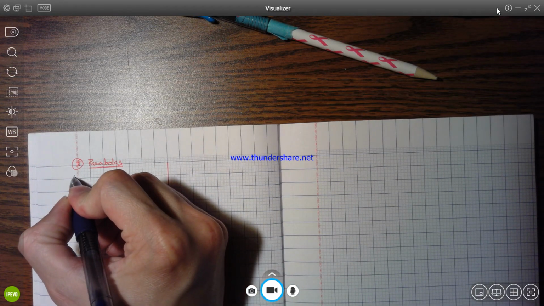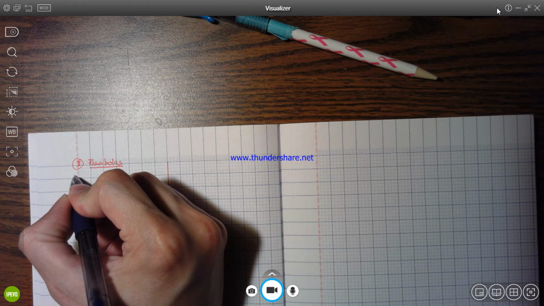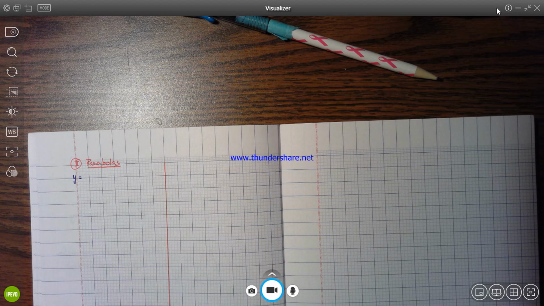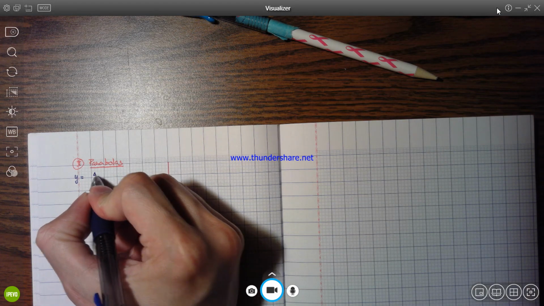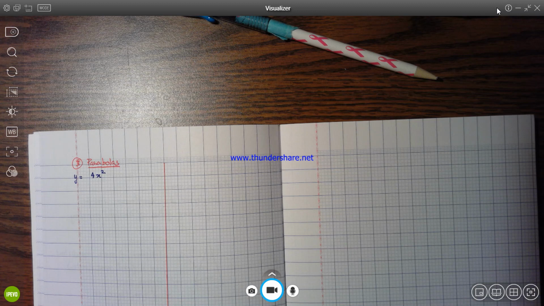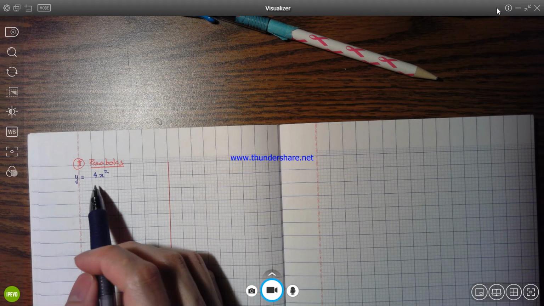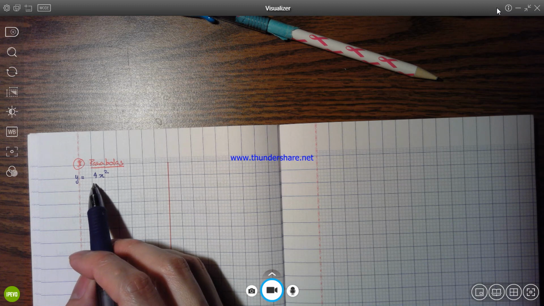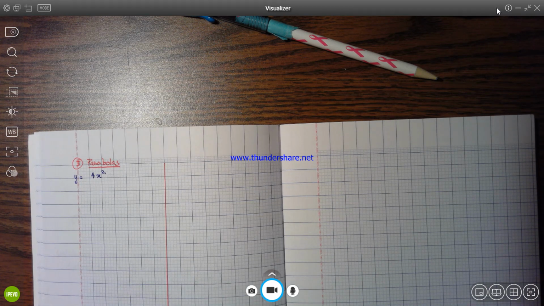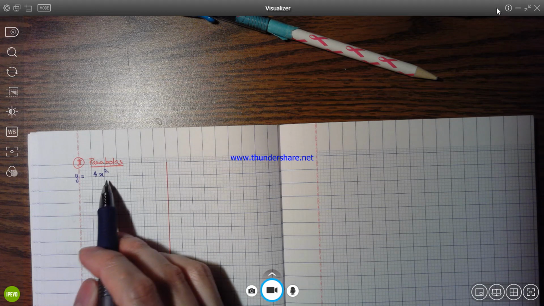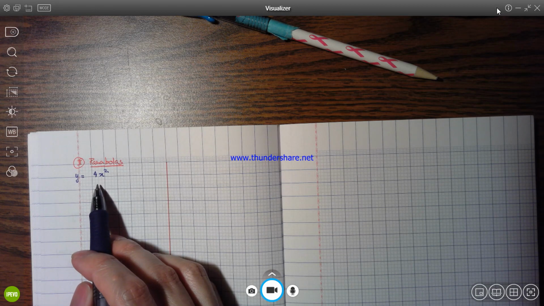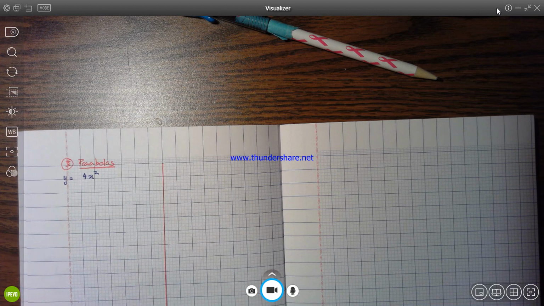Everybody knows that this one is a parabola. Let's make up something, for example, y equal to 4x squared, right? That is parabola, right? And we know this parabola with a is positive, so we know that this parabola is opening up, right? It's opening up because a is positive. And we also know that this parabola has vertex at 0, 0 at the origin, right?